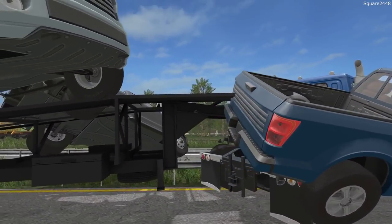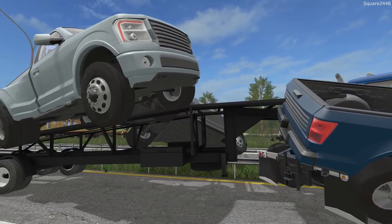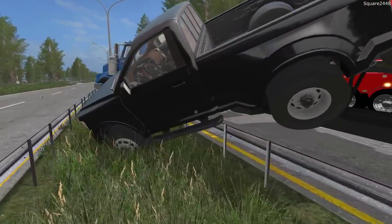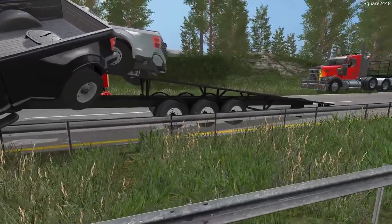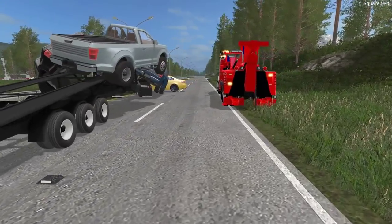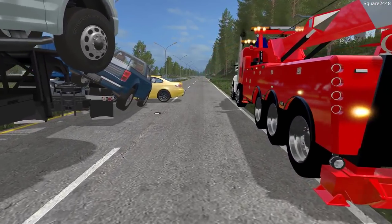Now, this truck was way up here. You guys can see the trailer is now through the bed. Over here, this wheel is jammed in the trailer, and this one is jammed in the trailer and the guardrail, and just took a nosedive to the grass. So, one pretty bad accident, one of the worst ones, and highway accidents are pretty bad, especially car carriers, because I mean, the ropes, the straps can break off, and the cars just go flying.